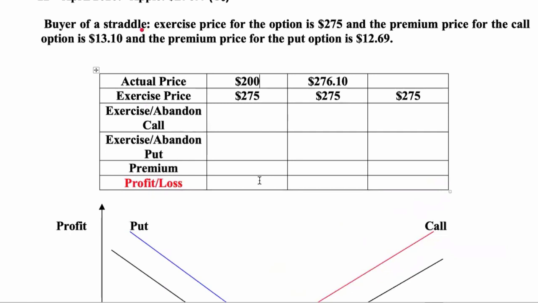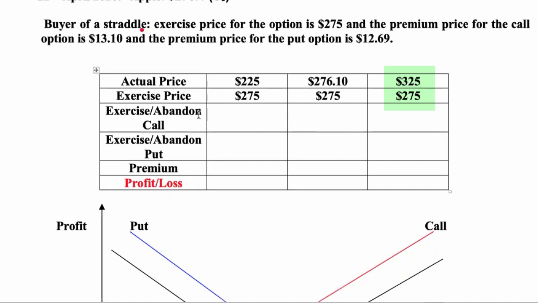I won't use it for this one. I might just go with the 225 from what we saw earlier on in the first example. And likewise, I won't go $25 here. The reason why I'm not going $25 difference here is because it's just less than the combined premium price. It was okay earlier on for the calls because I still made a profit because $25 was greater than the 1310. Likewise, it was greater than the 1269. So I might put in here a $50 difference. So I'll go with 325.